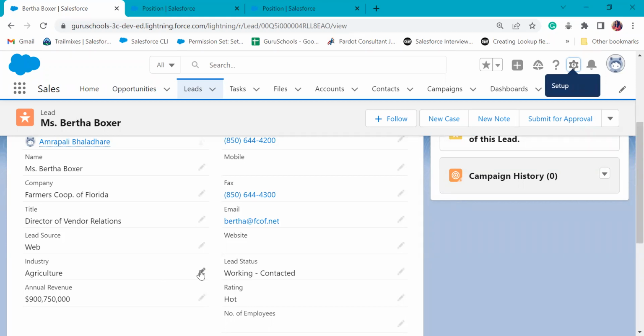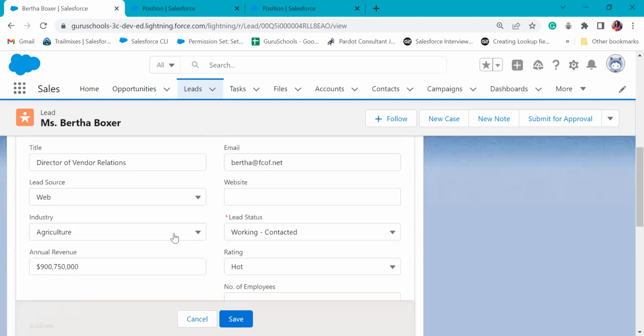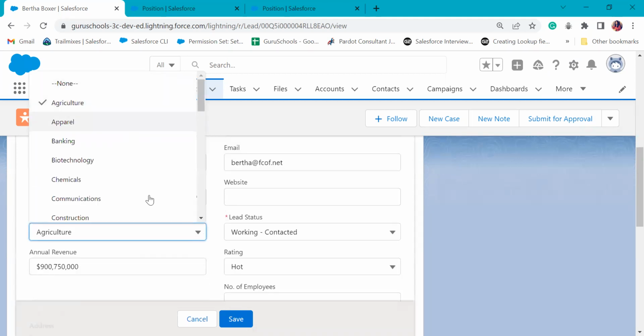If I click on edit and click on this drop down, I can select one value at a time, right? I cannot select multiple values. But later on, let's say you want to change the data type from a single select field to a multi-select field, so that I will be able to select multiple values at a time.